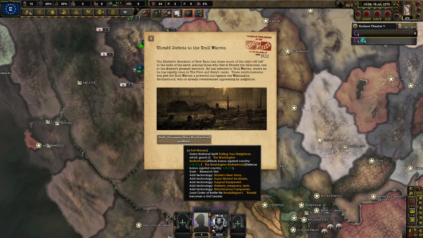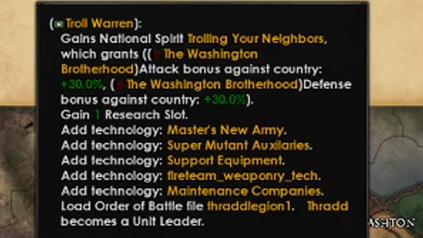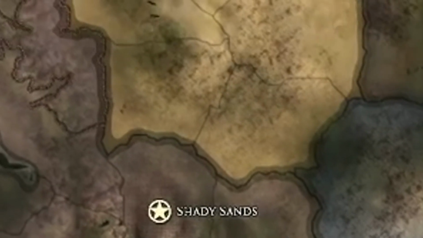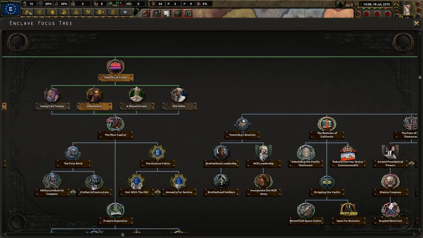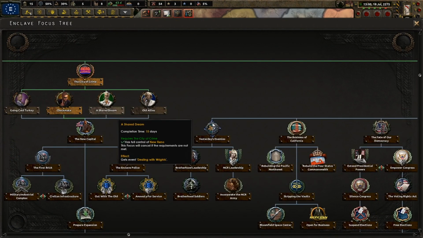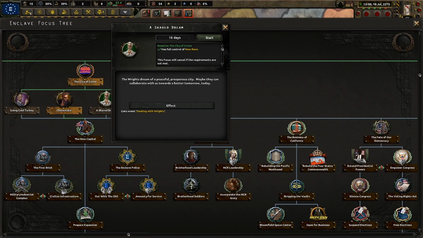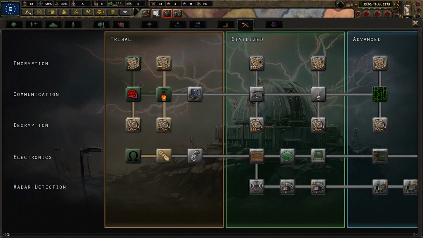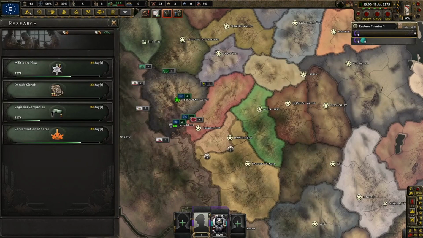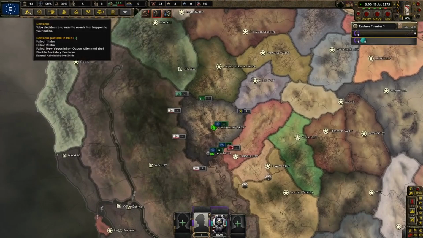So now, the Troll Warren gets a bunch of new technology, if I'm understanding this correct. Seems like a Brotherhood problem, not our problem. We can deal with them later. So now that we've dealt with them, we're gonna deal with the Rights, because they have a similar dream to us. They want New Reno to be peaceful and prosperous. We also want that, but more specifically, we want to recreate America. And New Reno is essentially the means to an end for us.